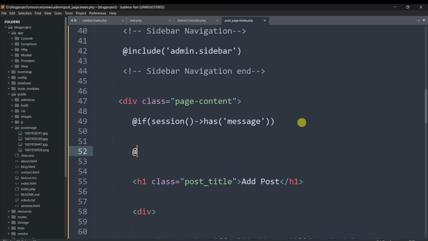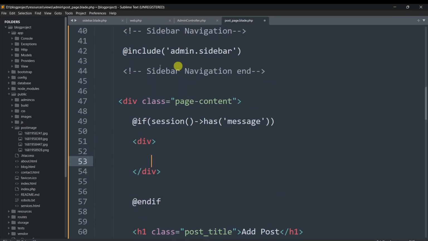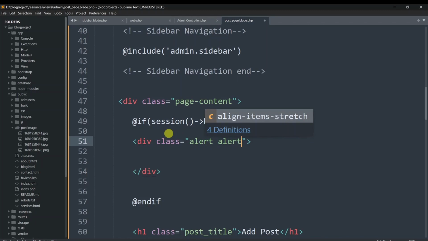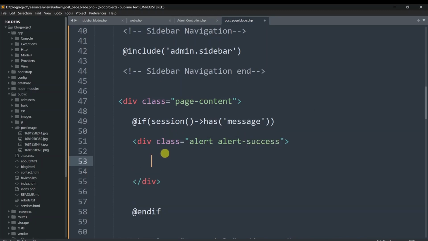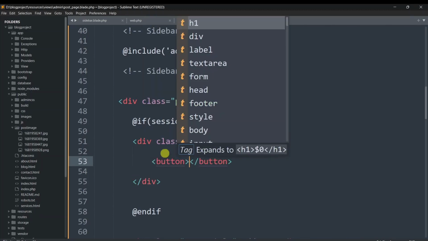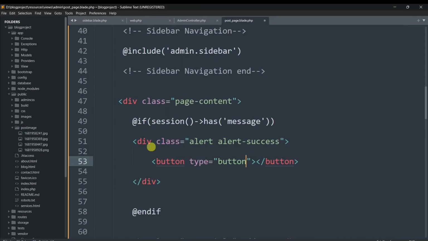So inside the if, we are going to say div, and inside this div we'll mention a class. Class will be alert alert-success. Then we'll have a close option in order to close that message. So here we'll say button. The button type will be button, and the button will be the X sign, which is this one.